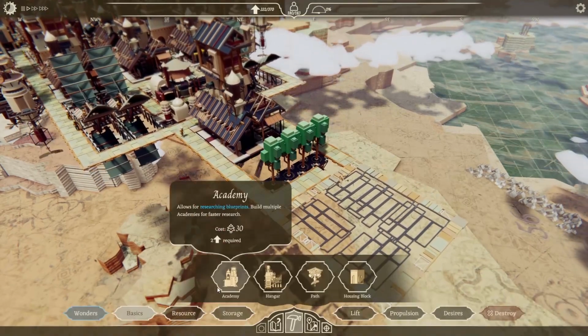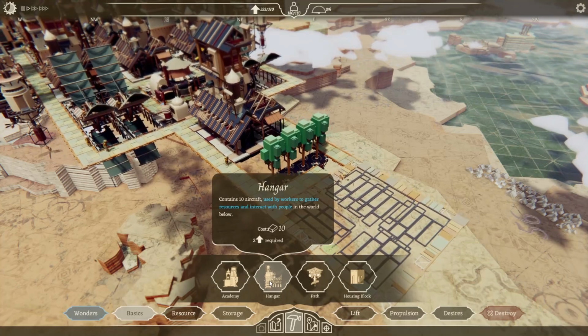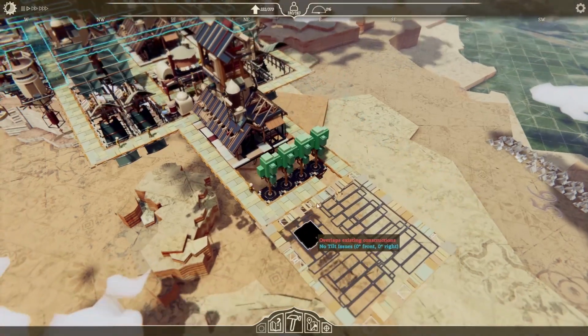Cool. While we're waiting, let's take a look at a few other things. We have ourselves the Academy, which is for research. The hangar. Oh, there's our path there.